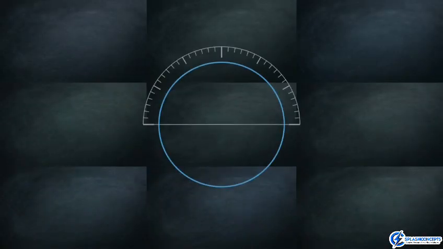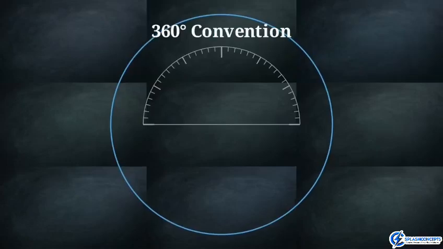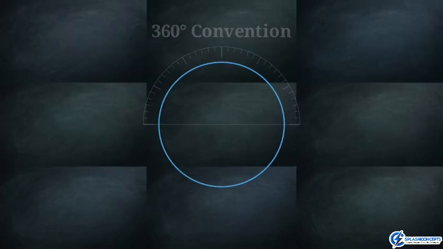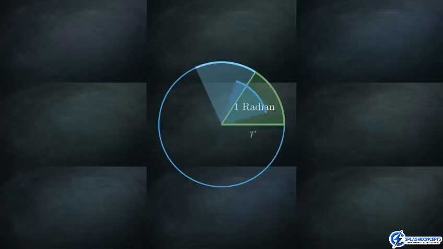First, we have to change how we measure angles. The 360-degree system is an arbitrary convention. It doesn't relate to the actual dimensions of the circle, which makes it difficult to use in natural physics or calculus. A radian is a measurement based on the circle's own anatomy. If you take the radius and lay it flat along the curve of the circle, the angle it creates is exactly 1 radian. If you keep laying those radius lengths down, you'll find it takes just over 3 of them, exactly pi, to reach the halfway point of the circle.